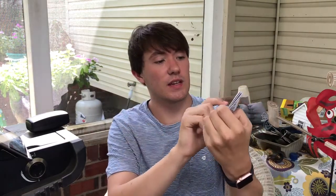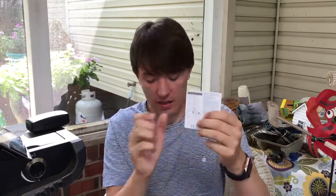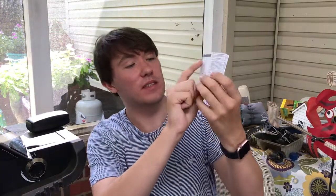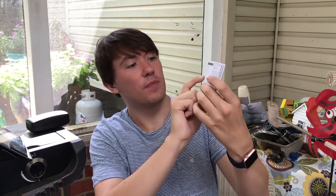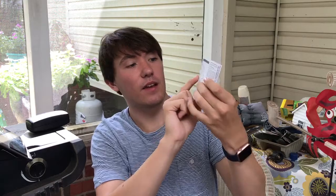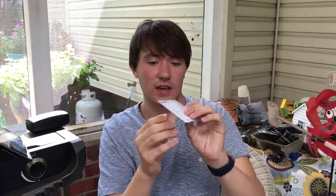On the inside of the temples, you'll see a number and then either an N or a P. So that's what this guide shows you. Zero means that it's good for a cloudy day. One is for cloudy with a little bit of sun. Two is good for a sunny day. Three is good for a very bright day. And four is for skiing — I don't have any of those; those are very dark sunglasses.